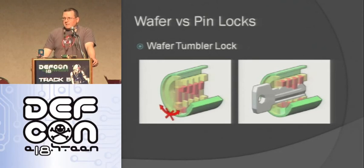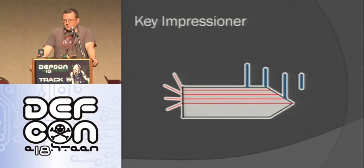And so what that means is, if I can get a device in there and figure out what level they're at when they're down, then I know what the key looks like. Basically that's the way this key impressioner works. I stick this piece of plastic in it, the red is the wires at the very end, towards the tip, that angle tip, they're all exposed. And the blue things are the tumblers, if you can tell.